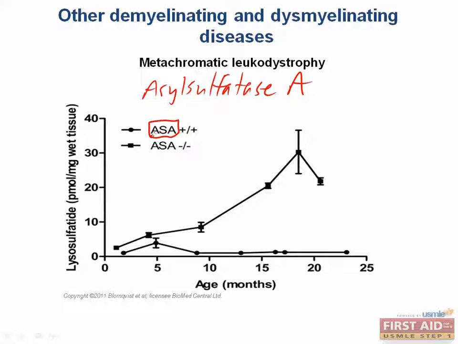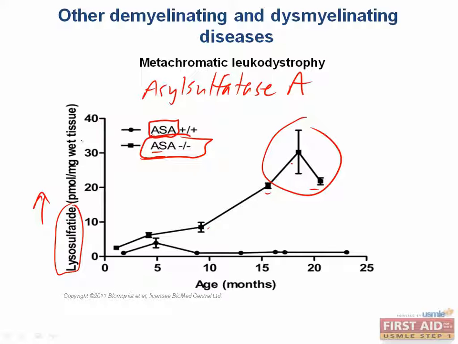Now, ASA is important for converting sulfatides into galactocerebroside. Thus, when it is absent, as seen in these graphs of a study in knockout mice, you get a buildup of sulfatides. So sulfatides here on the y-axis. In mice that are lacking this enzyme, illustrated here by these blocks, you see a buildup of the sulfatides. Now, this is important because as sulfatides build up in Schwann cells, the uncleared lipid metabolites damage the myelin sheath, and this is what leads to the mental and motor impairment.